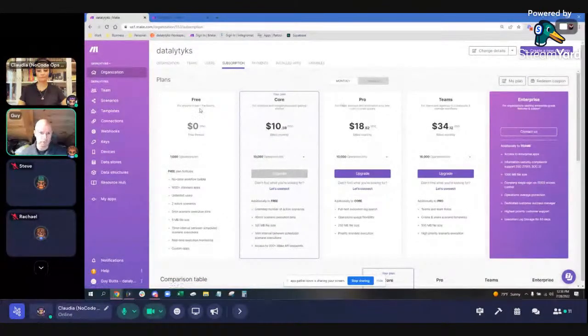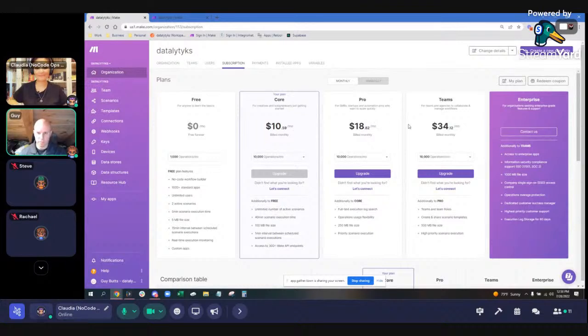As you see, there's a free plan, which is awesome. There's a core plan, which is what my business is on because I don't have a large organization. The Pro and Teams plan, maybe later I can go over some of the differences between the two.